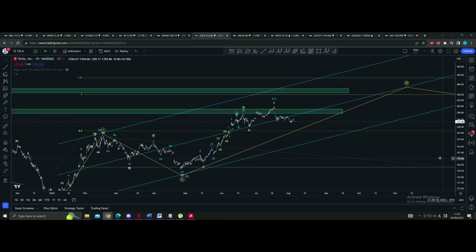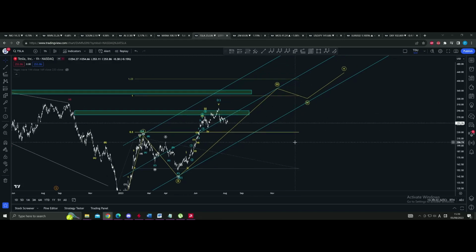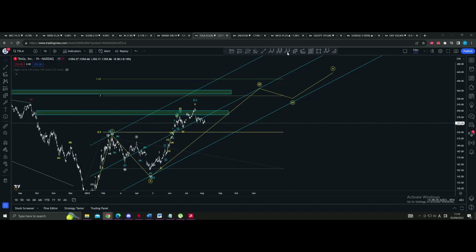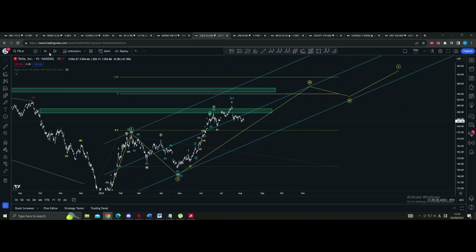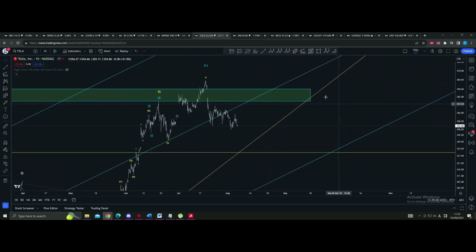If you think that this one was just a wave 1, 2, and now we're going to have a 1, 2, well then you want this to be some sort of a corrective pattern that you buy, and then off we go for the further development. But this lower time frame action can be everything for the moment.